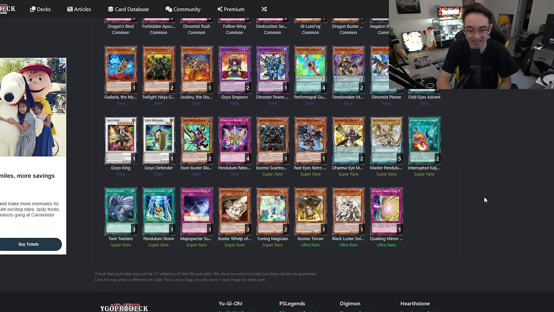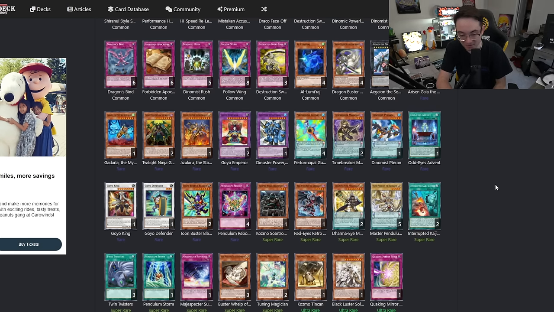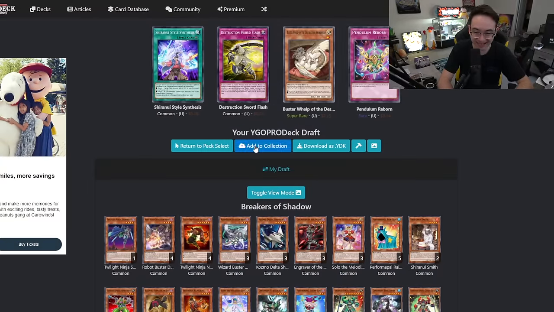How did I not get any secret rares? How did I not get one? I'm upset, bro. I'm already in a mood. I guess we're gonna have to save this. I don't have a choice. Let's see if there's anything different we can even make today.